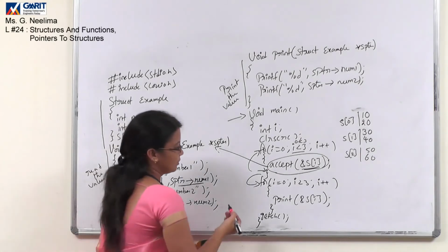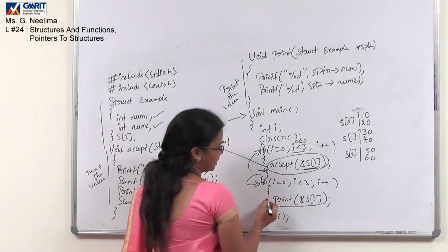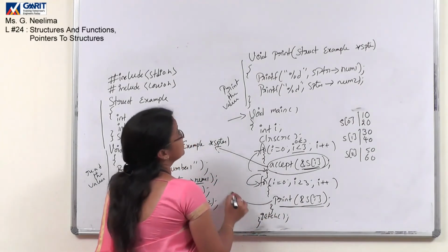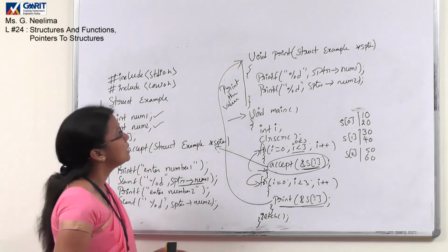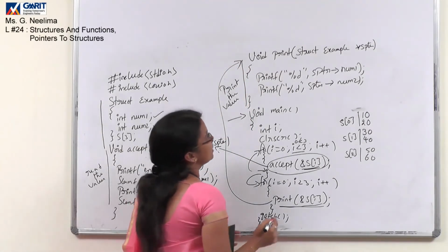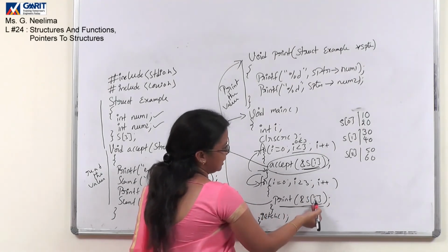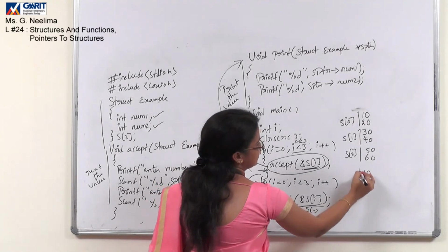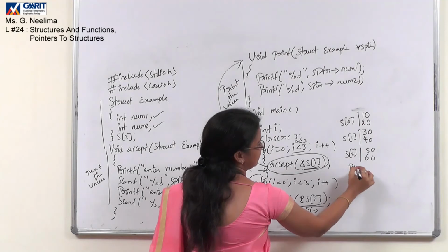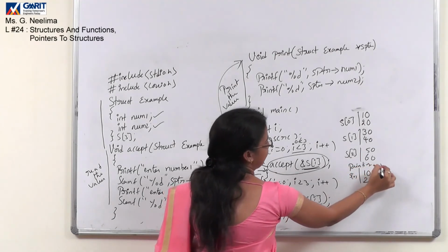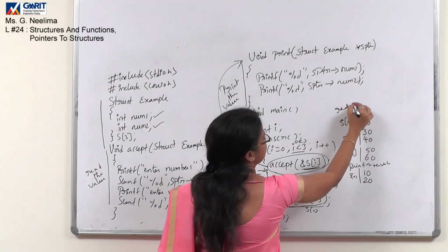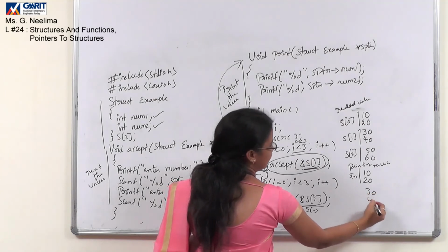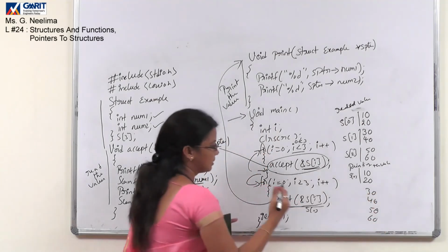And one more loop I am taking here, in which I am calling the print function. By this the control comes here. There I am printing the values, ptr of num1 for s of 0. So the values are going to be printed like this. This is for printing the values you have read. After reading, we print the values. Like this the values will come.